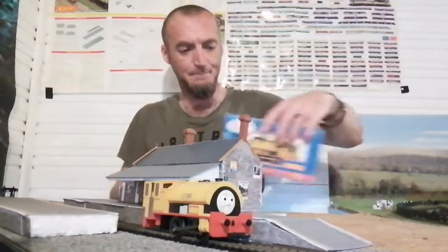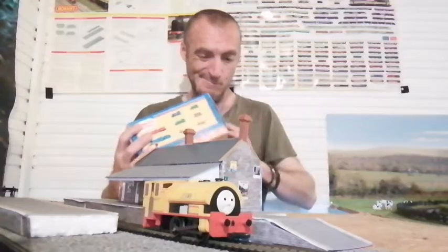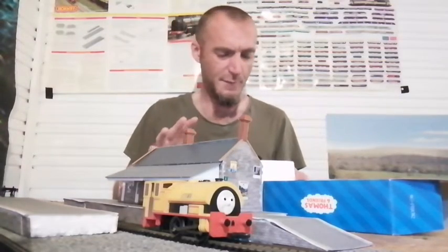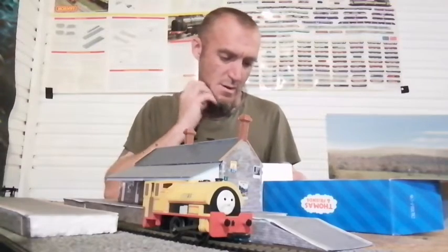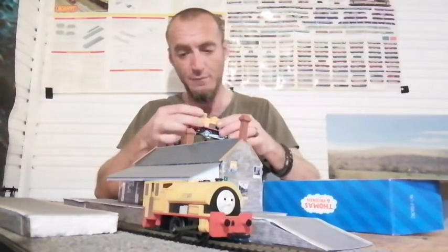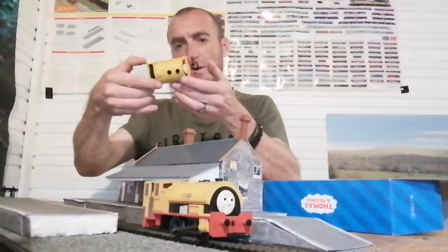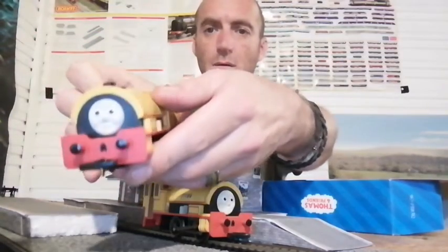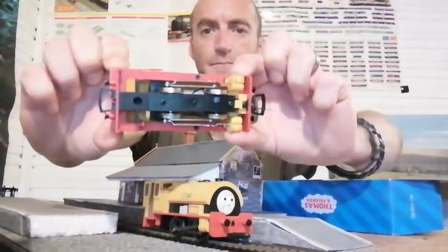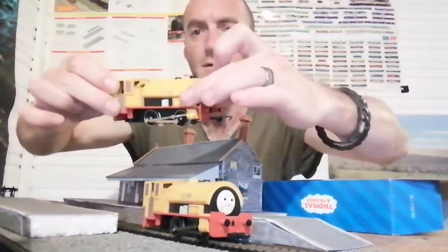Let's have a look at Ben. The box is in pretty good condition. For the price of these, I've seen them go working for between about 60 and 80 quid a piece, so I did get them cheap. Ben again looks in pretty good order — he's only missing his back coupling hook but otherwise he looks in very good order, wheels looking good. All his buffers are there. Yeah, he's looking in pretty good order.